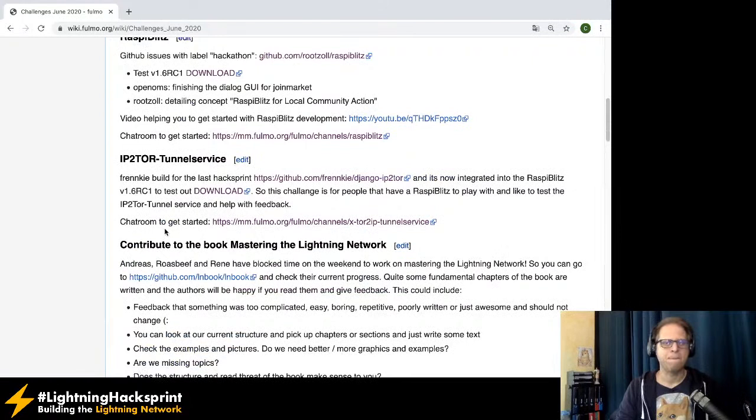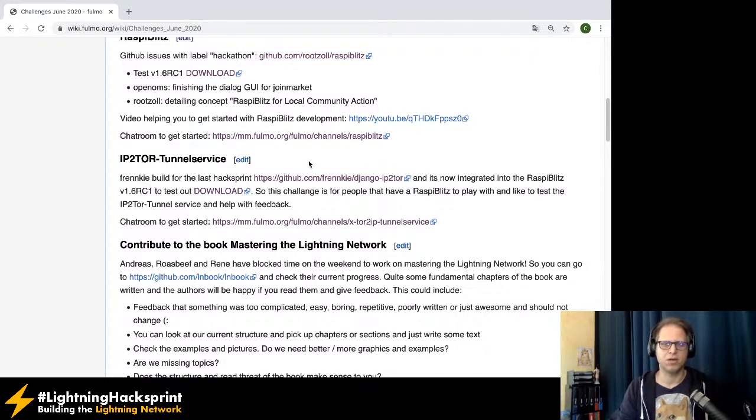A second project, which has been very nicely developed over the Hacksprints, is the IP2Tor tunnel service. In past Hacksprints, Frankie and Amzi and other people were trying to figure out how we can bridge the gap between Tor and the IP world, because not everybody out there is able to run Tor, or it's difficult for them to run Tor. So this is a tunnel bridge that you can use, and especially for the Raspberry Blitz, we integrated this with the new release candidate, with the upcoming version, so that you can easily use this service.